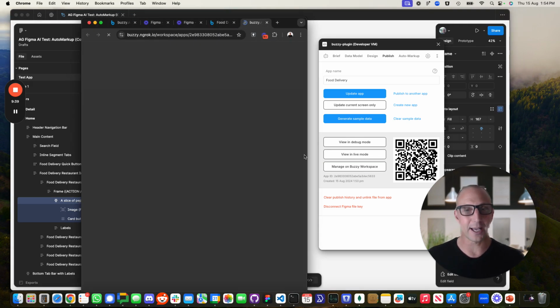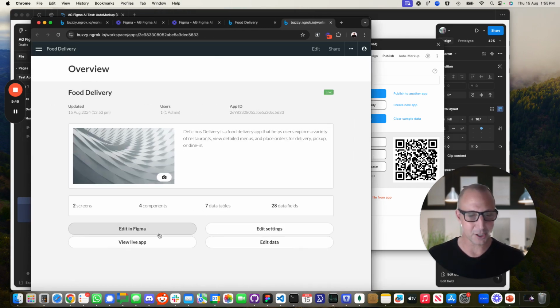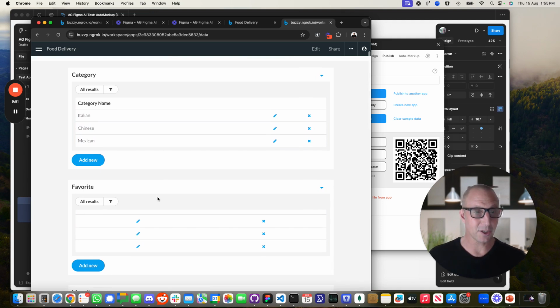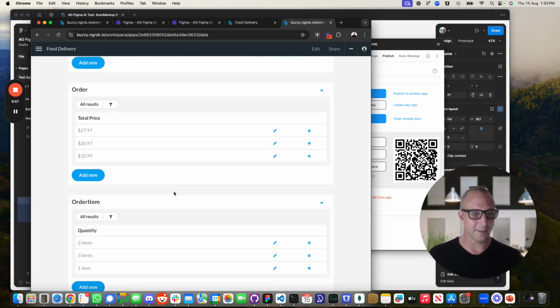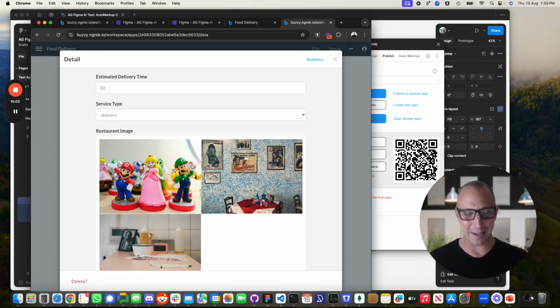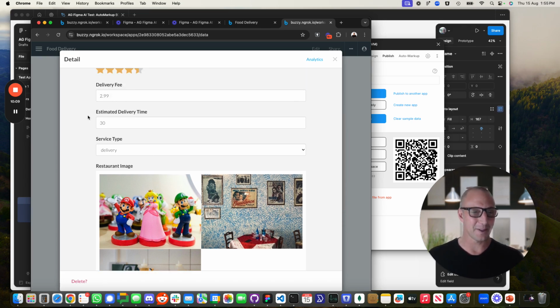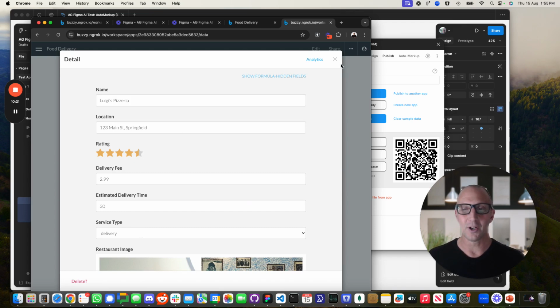If we look at what's actually generated behind the scenes through the Buzzy workspace, you'll see what's been generated. So this is the application. Let's go to the data tables. You can see it's got all the data tables in here, and it's got the menu items. Let's go down over here. There's Luigi's Pizzeria. So this is all the data that's driving that application. This was all generated as sample data automatically. It made up the delivery time and the delivery fee and all that sort of stuff. And the sample data generation only works on a real small set of data. You can generate more sample data, but there's no menu items for that one.